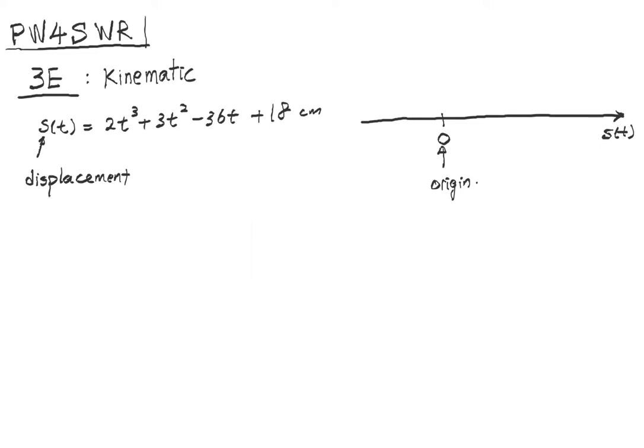It can be to the left or to the right of the origin. So s(t) shows you the displacement. In another word, if you look at the example, it means the position of the object at any time. If the question asks for position at any time, you have to go to the s(t) function. You get me?